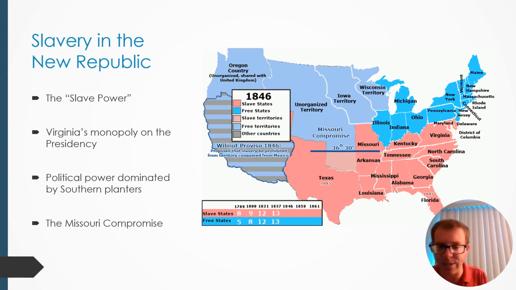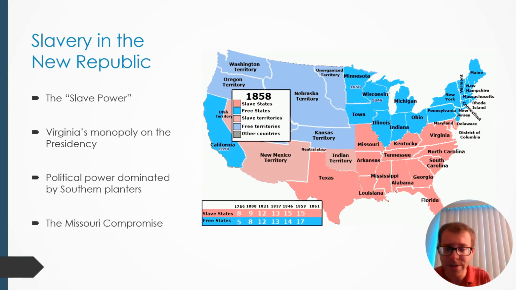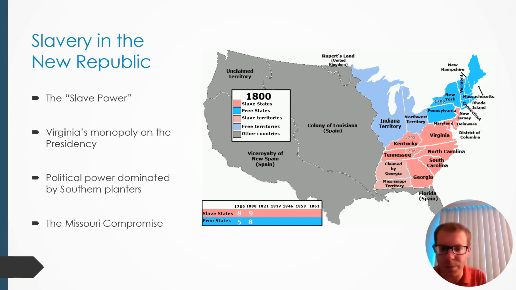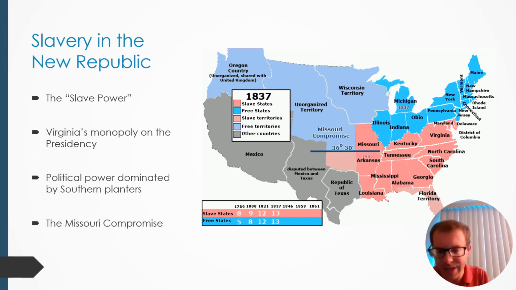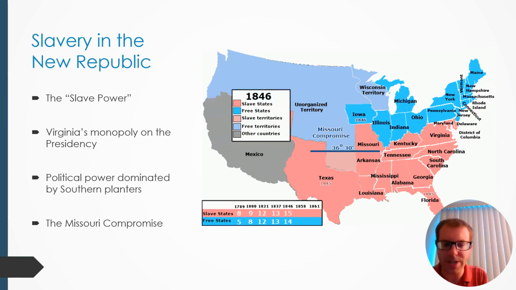If the 3/5 compromise did not exist and representation was decided simply on regular populations, and white planters were not given extra power by counting people who were enslaved, slavery would have stopped at the Mississippi River, with the exception of Louisiana. And that's a big deal, because that means Western expansion would have been blocked off for slavery.